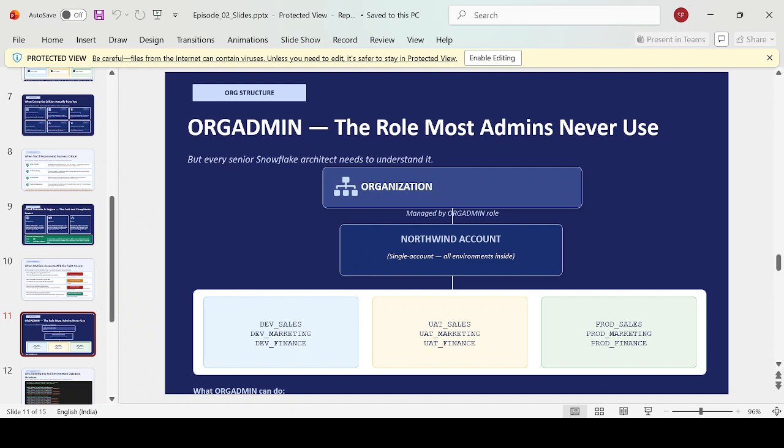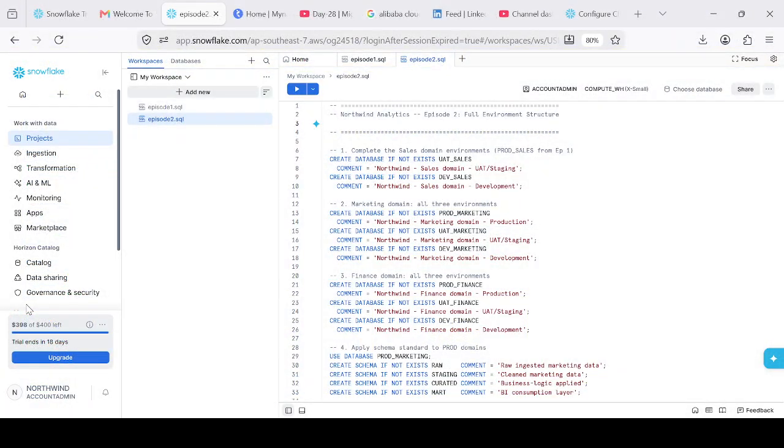Let me switch my screen from this PPT to our Snowflake. I have already copy pasted the commands here, so we just need to execute them in order to achieve what we had to do.